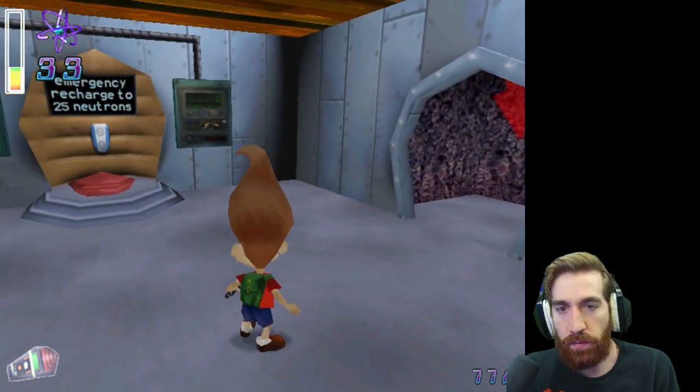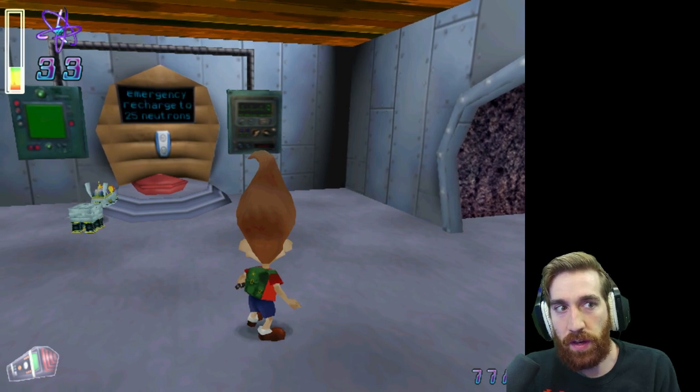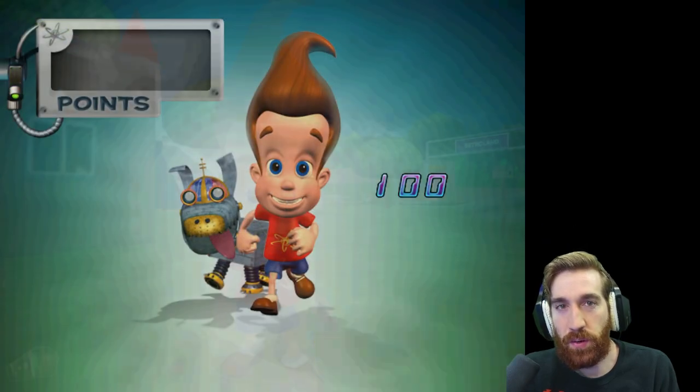And then we do have an emergency recharge station. So, the neutrons that you collect are actually used to power your jetpack and stuff. But in case of emergency, you get 25 for free.